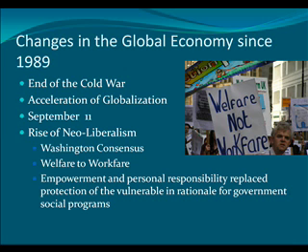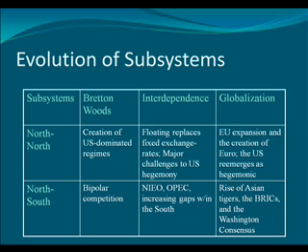newly emerging countries. Since 1989, these are the major changes: the end of the Cold War, the acceleration of globalization, September 11, and in general, on the ideological front, you have the rise of neoliberalism, the Washington Consensus, the shift away from welfare to less generous programs such as workfare, and a stress on empowerment and personal responsibility instead of the rationale of protecting the vulnerable in government social programs and the change of the welfare state.